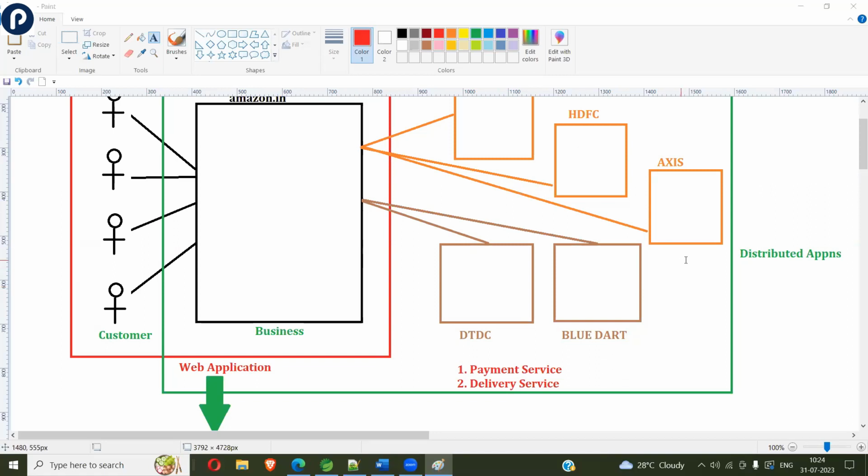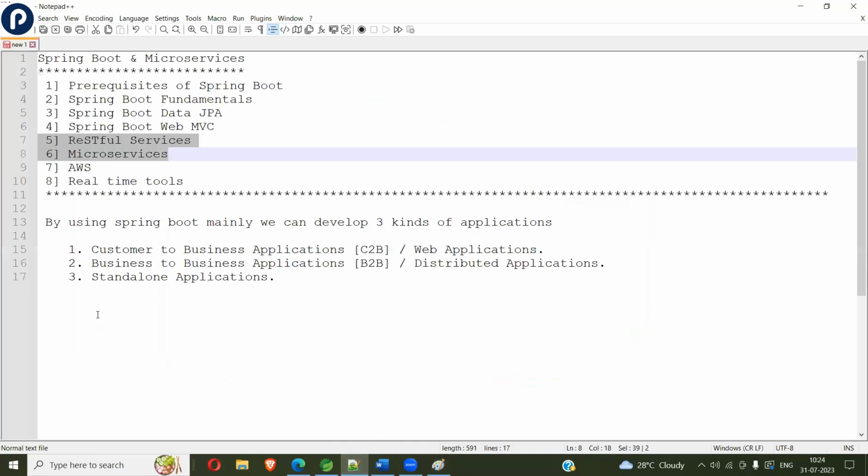To process payments, Amazon communicates with money brokerage companies like PayPal. PayPal is a different application, Amazon is one application, but these applications interact with each other. These kinds of applications we technically call distributed applications.